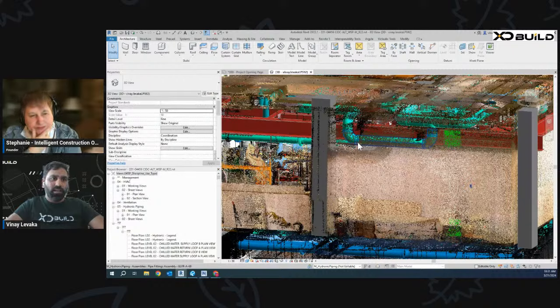Definitely, they are the right people to hire because they already have like 50% of the experience, what needs to be done. They just need to be trained on the tools. Yeah, the tool part of it and the technology part of it is easier compared to learning the nuances on site. Well, that's a very strong statement. That's a very strong statement, Vinay.